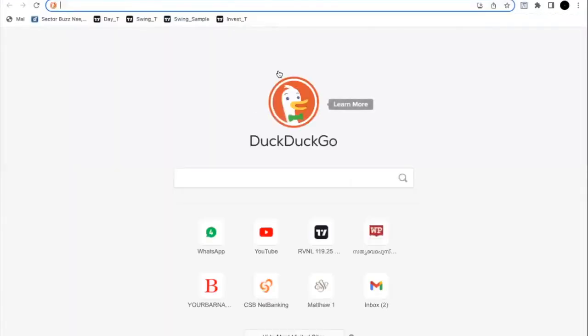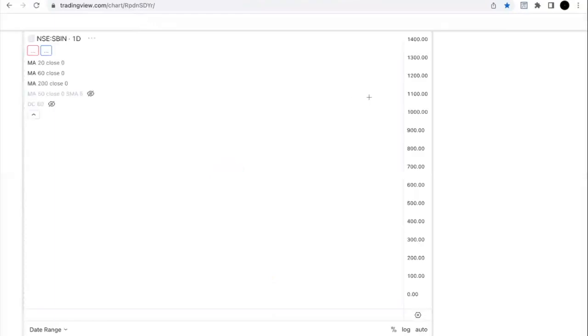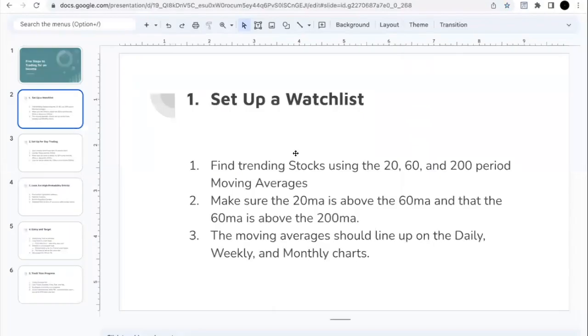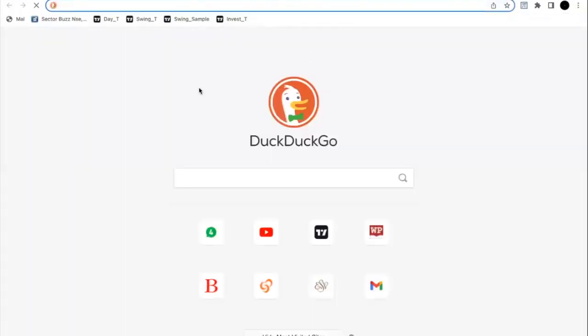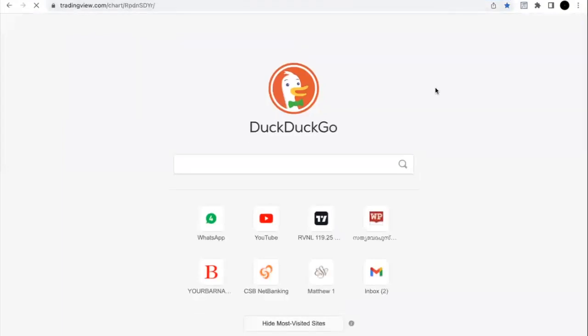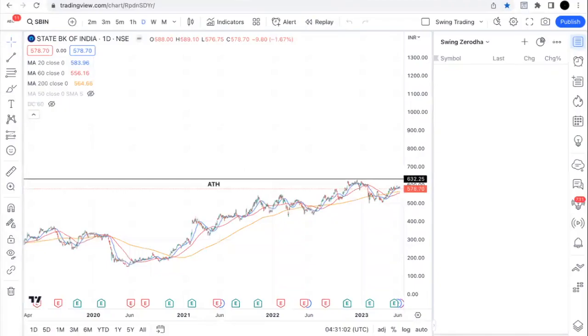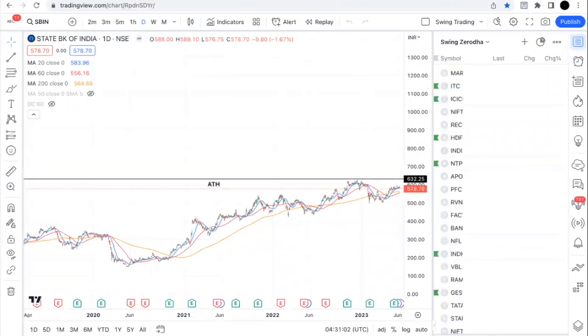What I have done is that in TradingView, I've set it up in the way that I can easily switch from my swing trading and my day trading stocks. So I mentioned to you here the daily, weekly, and monthly charts. So what I'm going to do is select 3 different tabs in my browser. I'm going to show you the process of how I'm doing it. And I do this approximately once a week, usually maybe on a Saturday or something like that.